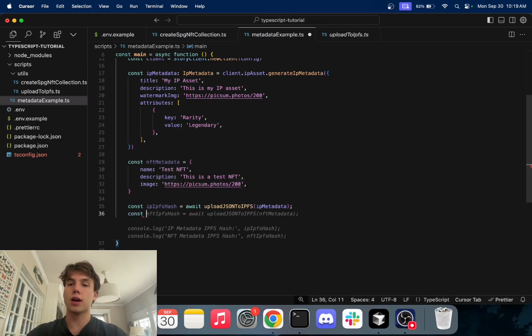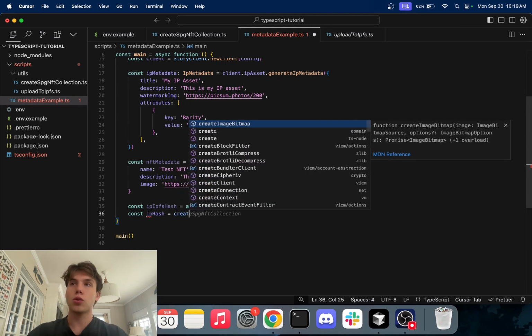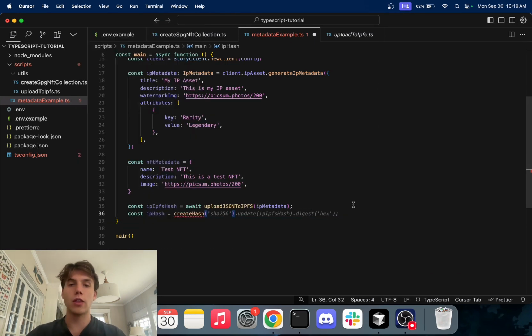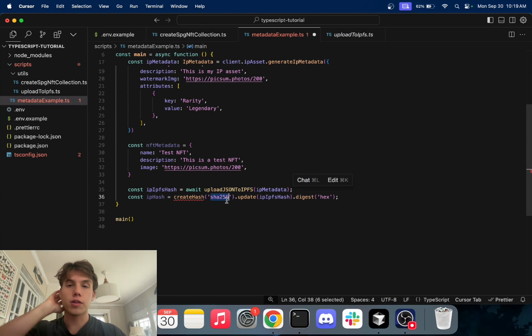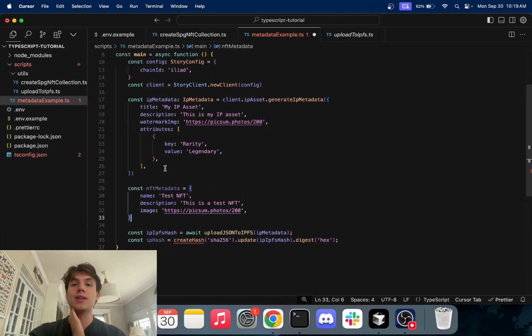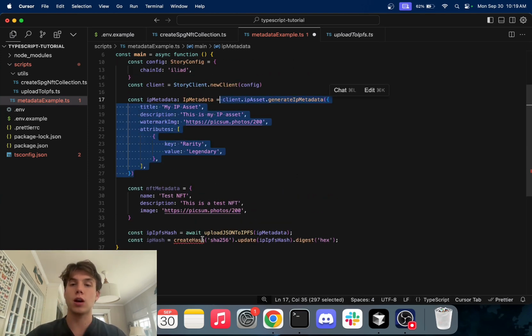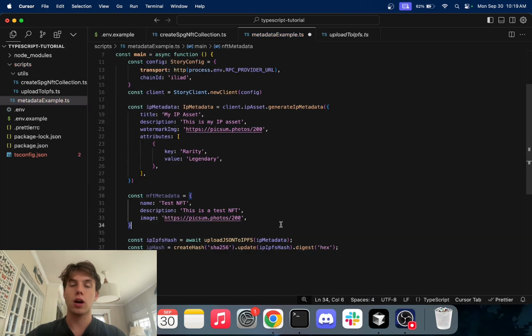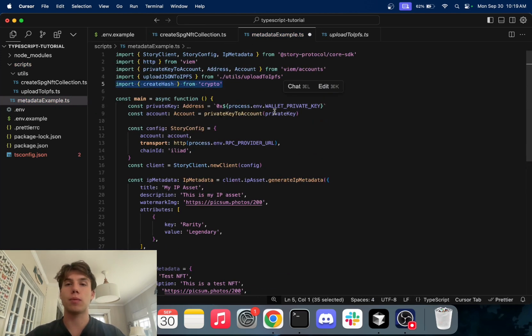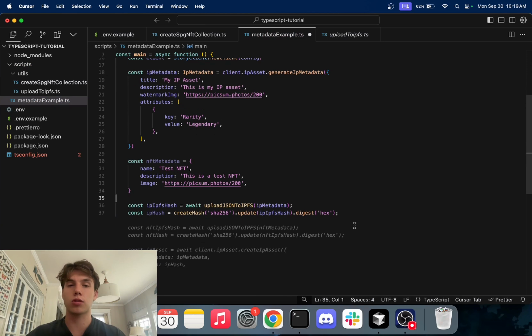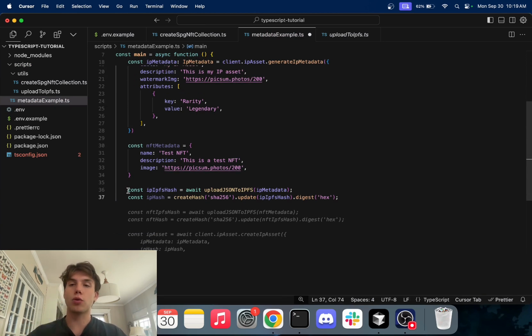Now we're going to also say const IP hash equals create hash. And then I'm just going to click enter here. So this is SHA-256. We're just going to basically hash this object here. And we can also import this like that. And that's going to import it from the crypto library, which should be already installed.